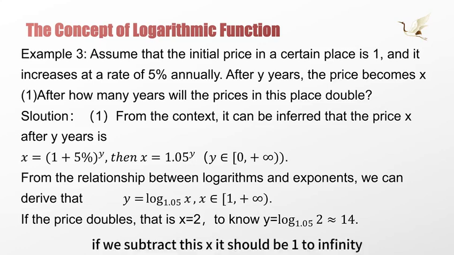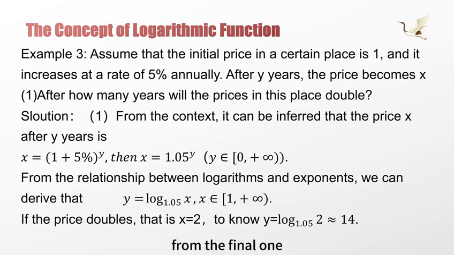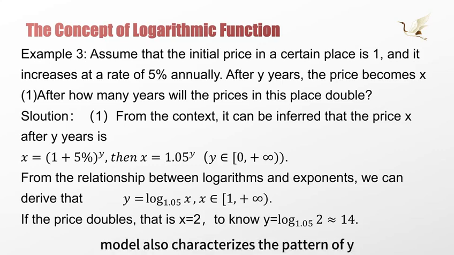The domain of x should be 1 to positive infinity, which means our prices are increasing from the initial one. So this model corresponds to the logarithmic function we are learning. So y is the logarithmic function of x. The logarithmic function model also characterizes the pattern of y changing with the variation of x.